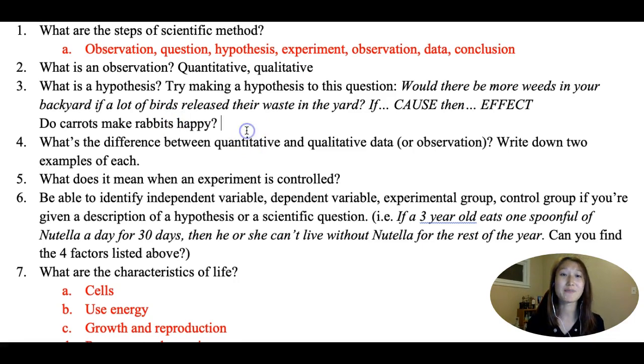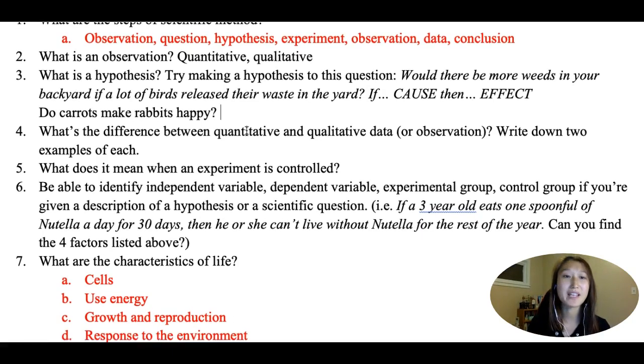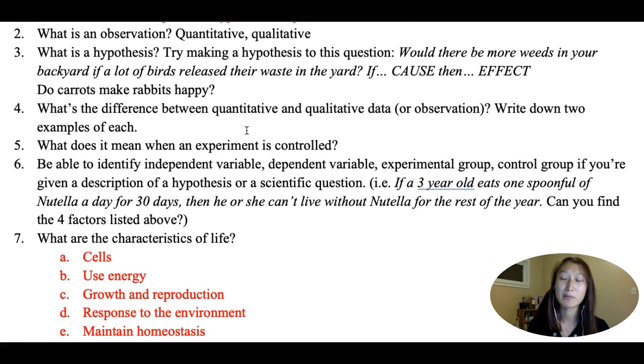And then you can come up with a hypothesis and say, if rabbits eat carrots, then they become happy, right? See how there's the driving force, which is the carrots, and then the rabbits being happy. The happiness of the rabbit is the result. If you're simply making an observation, you can also come up with a hypothesis.